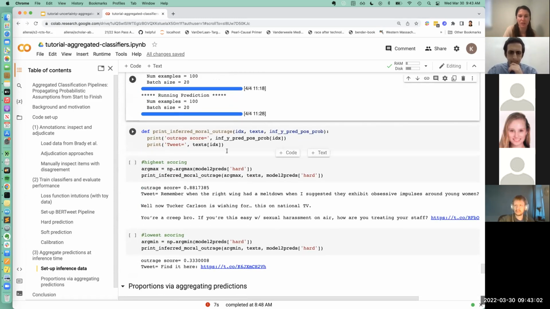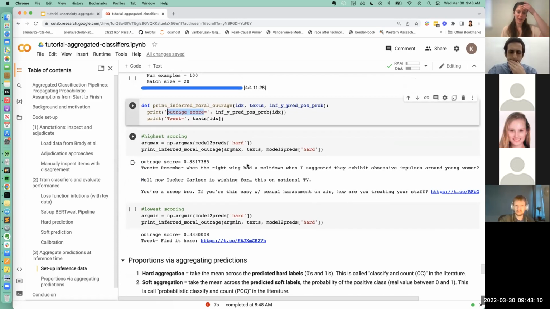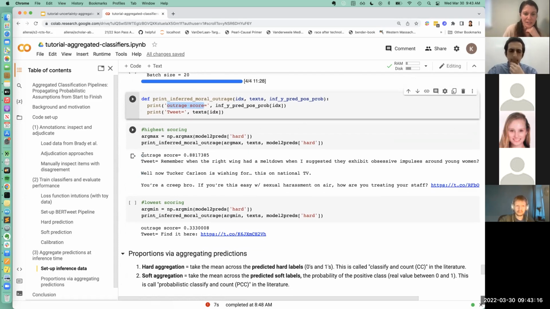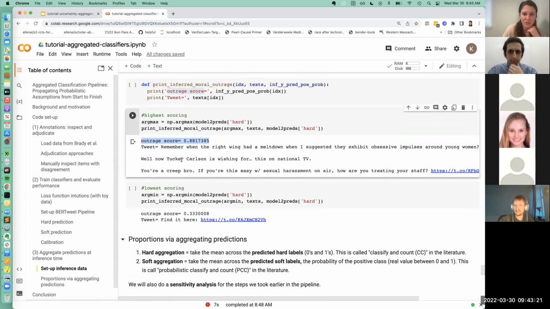And this is a little function that just prints the actual text and the inferred outrage score from our classifier. If we look at AOC's last 100 tweets, the highest scoring one gets an outrage score of 0.88.